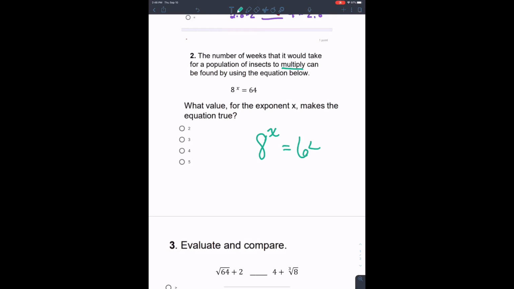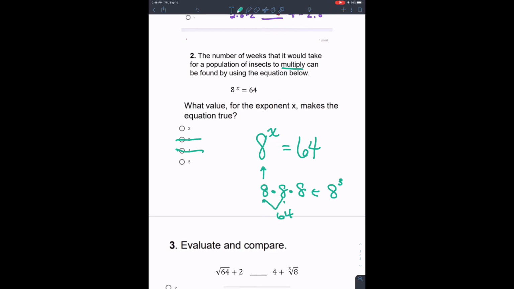So I have to think, when I have a base, this is going to be 8 times 8, or 8 times 8 times 8. Okay, it depends how many 8s there are. This example is 8 to the 4th. Well, I know right away that's too many, okay? If I take away an 8, I now have 8 to the 3rd. Well, 8 times 8 is 64.